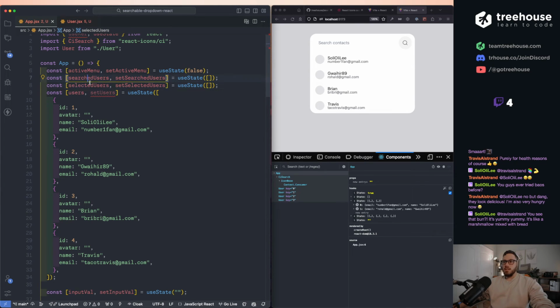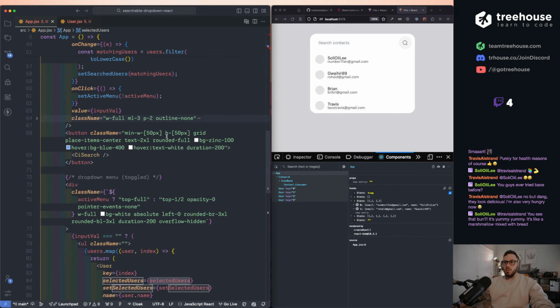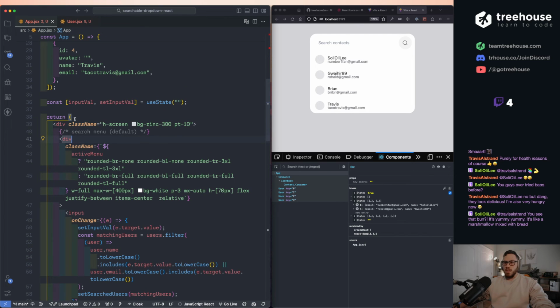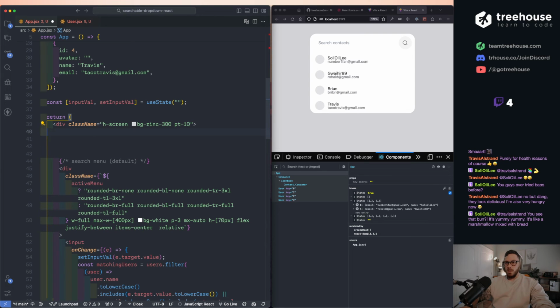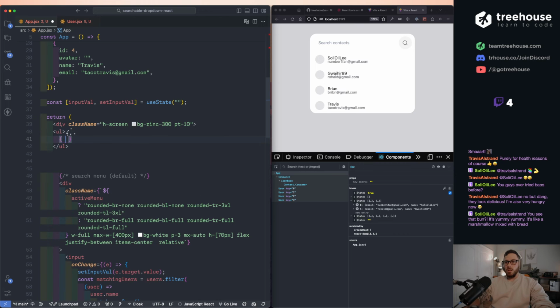We have this data inside of our selected users variable. So right above everything, we should create something super basic. Let's just set it up with a UL and map over them.